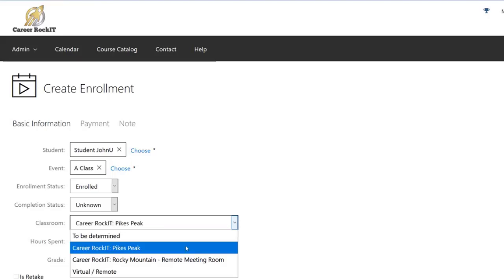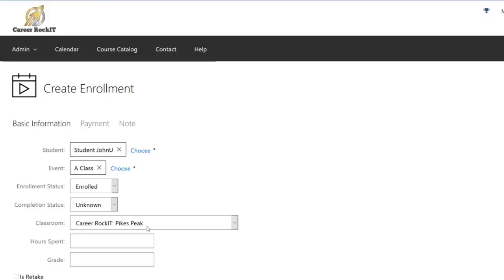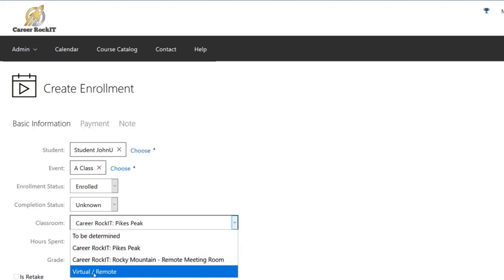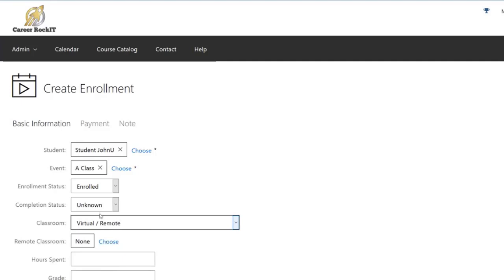I can set my student up to attend in the classroom at my organization. If I want, I can set this up as a virtual or remote. And because of that, it's going to allow me to trigger a different automated notification based on whether that student is in a classroom or not.